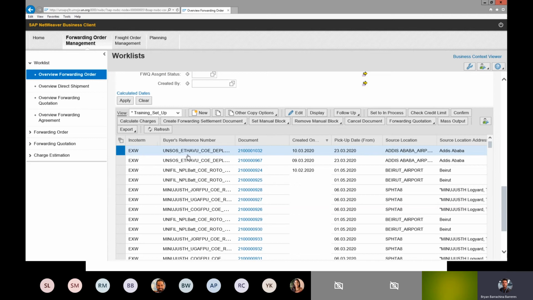Okay, the first thing would be, now that we have our forwarding order generated, and now again, I clicked on the, you know what, let me do this really quick just to get rid of the planning that I have here. Since I had planned this one earlier, I didn't remember that I had planned it earlier. I'm going to get rid of my freight order document, and I'll show you guys how to do that as well. And I'm going to just replan that one.